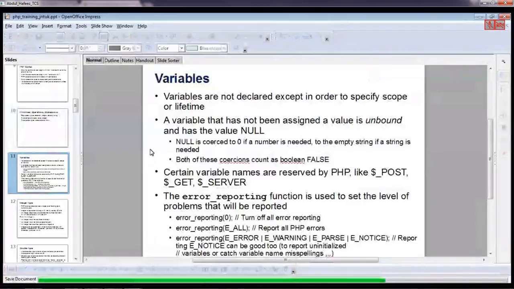If you need a string, it is treated as an empty string. And if you need a Boolean, then an undefined variable is treated as false.